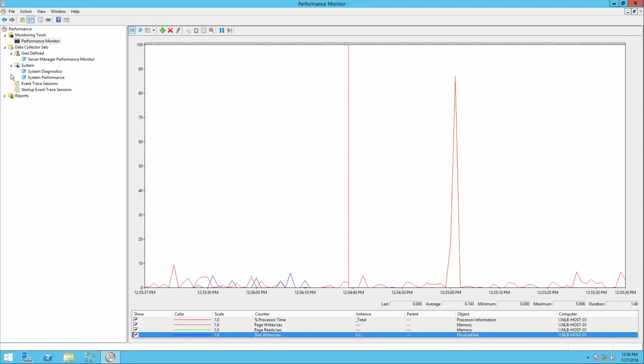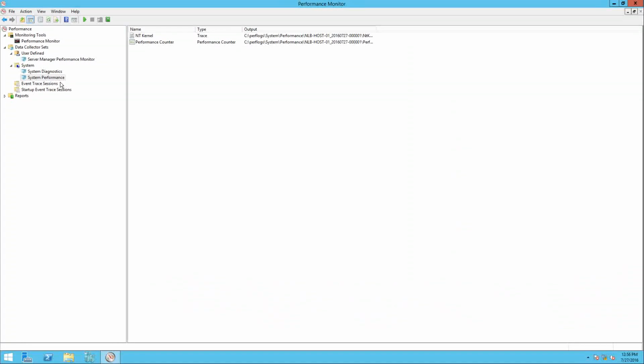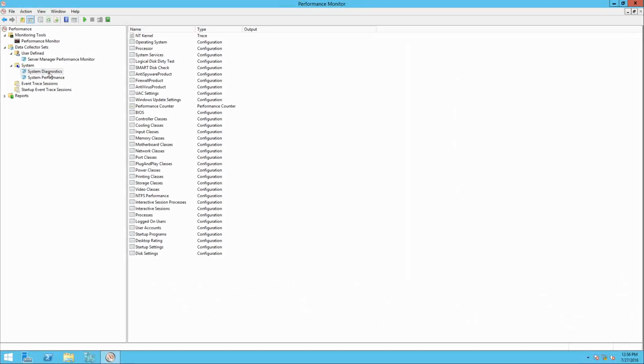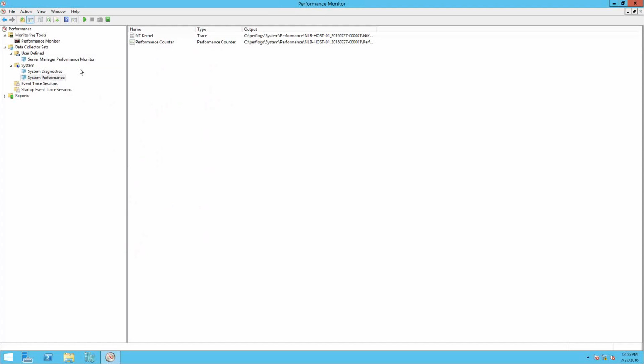So the next thing is the data collector sets, and this is really a handy tool that can be used by the administrator to pick up information, and these are predefined counters, for example. If I open the system diagnostics, I will see that I have predefined information about operating system, processor, and everything that I need, or for example the system performance in general.